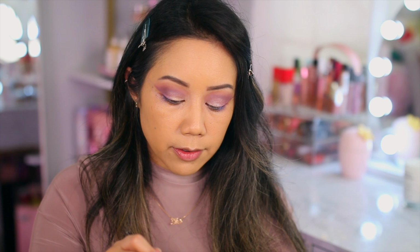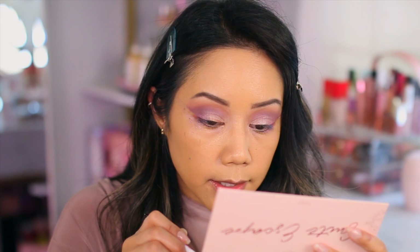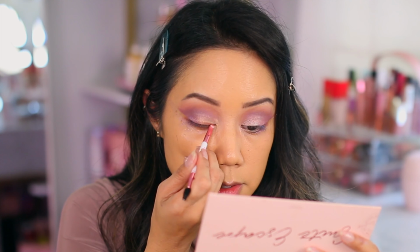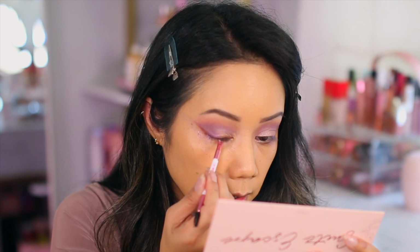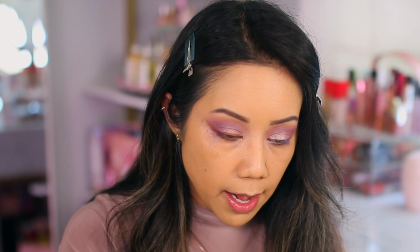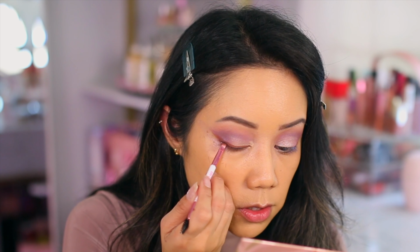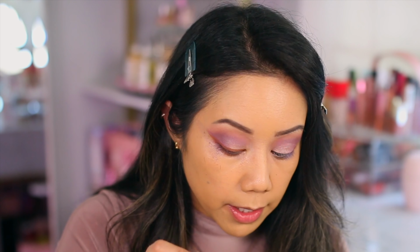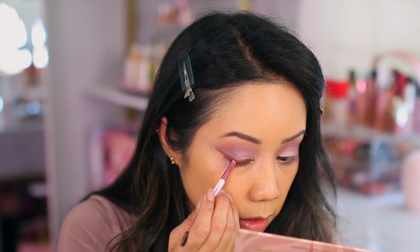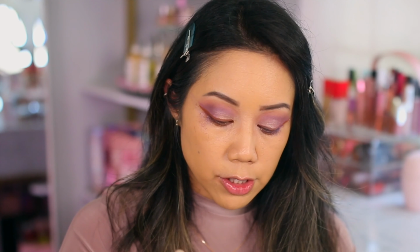An angled brush, and we're going to use Day Trip, which is the matte dark brown. We're going to use this to create our line. So we're not going to use a black liner today. I'm just going to take another brown from a different palette that's darker because we want it to be softer, but this one's just a little bit too light for my liking. The shade I'm using is Tan Lines from the Violet Voss eyeshadow palette.